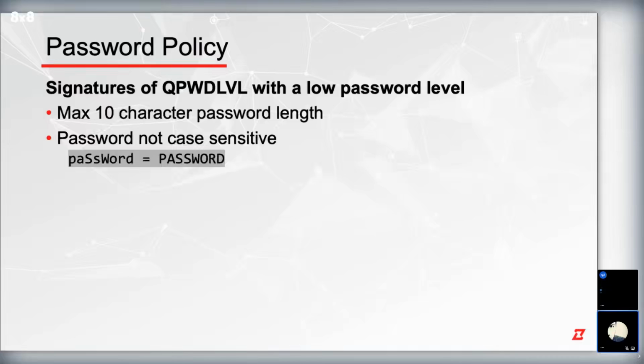Most likely the reason why they have this maximum length is for legacy support of way back when systems were very tight on memory. Next slide, please.